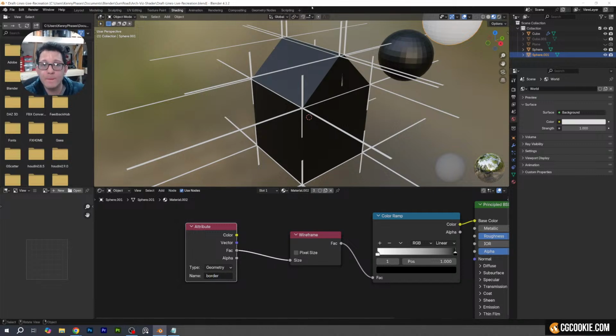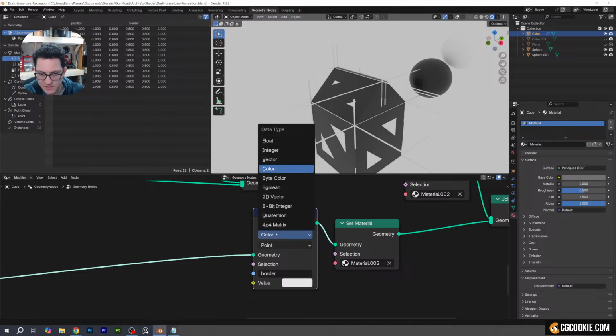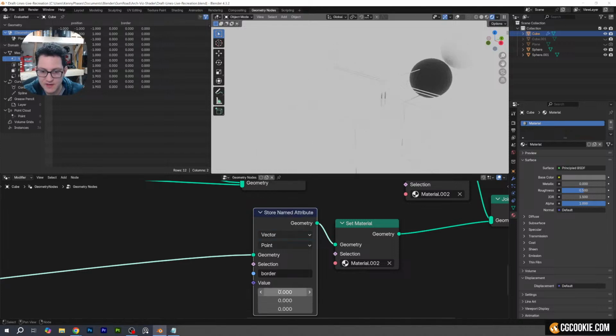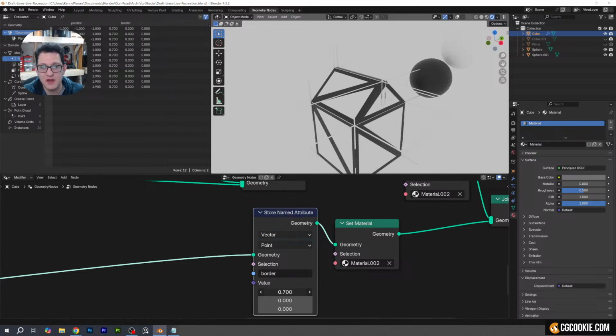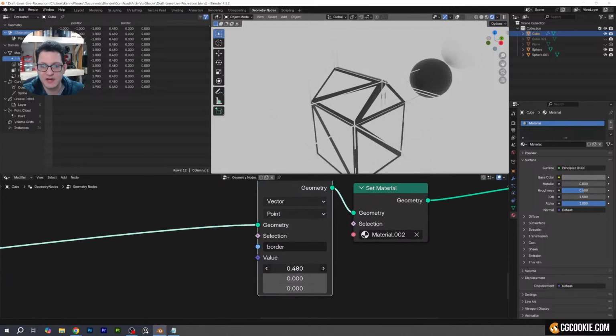Let's try that. I'm going to have to go back and forth to make sure I remember how to do this. I want to say it is color. Did I say vector? Oh, there we go. All right, that works. All right, so whatever, vector, doesn't matter. Now you can see right here, look at that. See how I can change that?